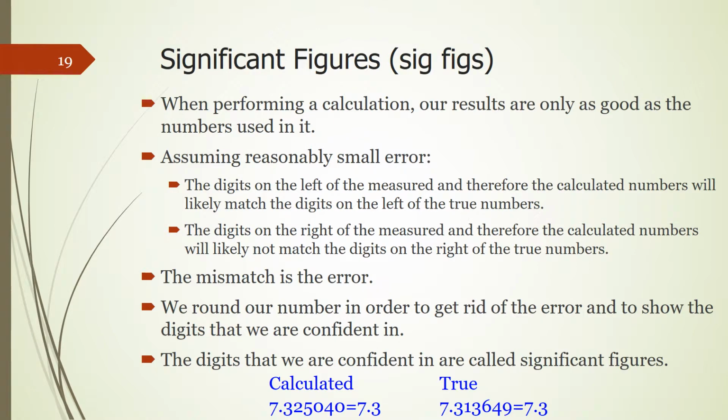So when we're looking at numbers, we usually look at which of those numbers are significant, which ones have been truly measured, and we call those significant figures because each digit in the number is called a figure. When we're doing our results, or calculating stuff, all our numbers are only as good as the ones we started with. So we want to look at our actual raw measurements, our raw data, and figure out how much random error is in there, and then sort things through. Obviously, if the error is through the roof, then we don't want to be dealing with that. But we want to be able to report a number that is rounded the same as the true value is rounded. That way we can get rid of our error.